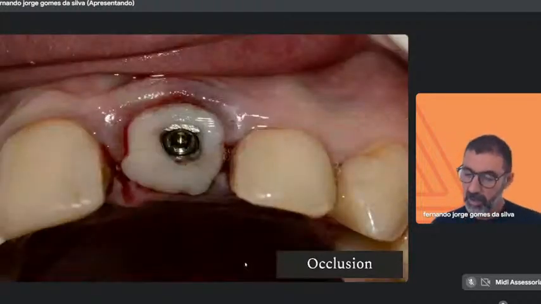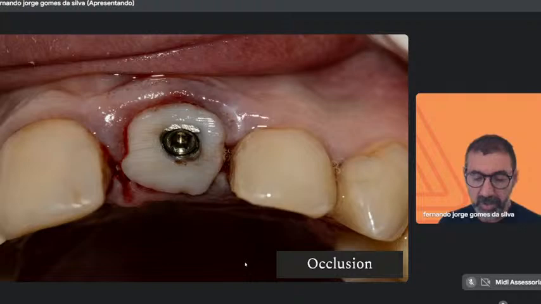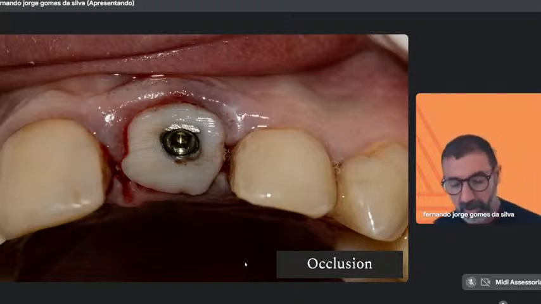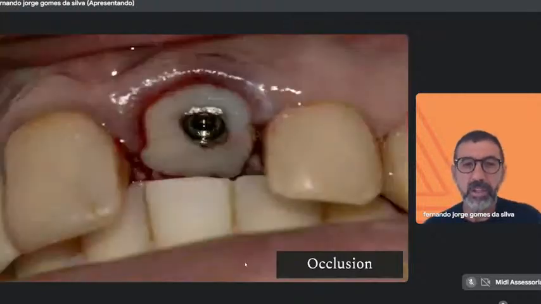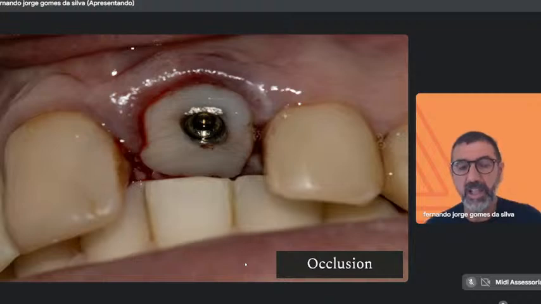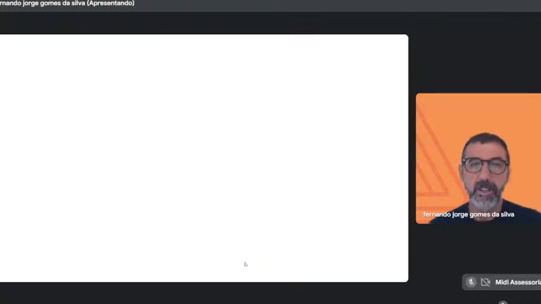The way I decided to solve this question is a custom closing lid to avoid the collapse of the soft tissue over the implant. But I didn't make the provisional crown in this situation, because I don't have any kind of space and I don't want any kind of contact between that provisional crown, the immediate provisionalization, and the lower teeth.